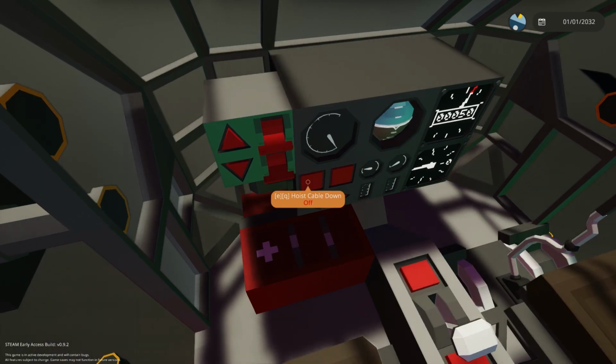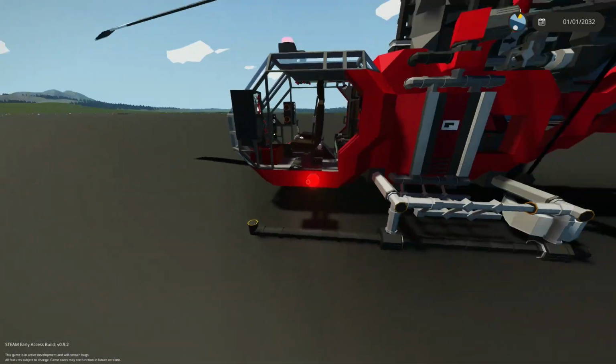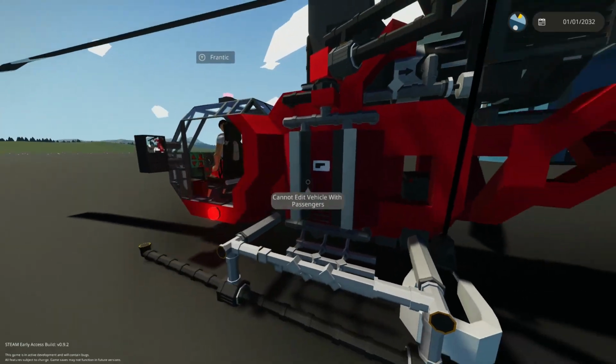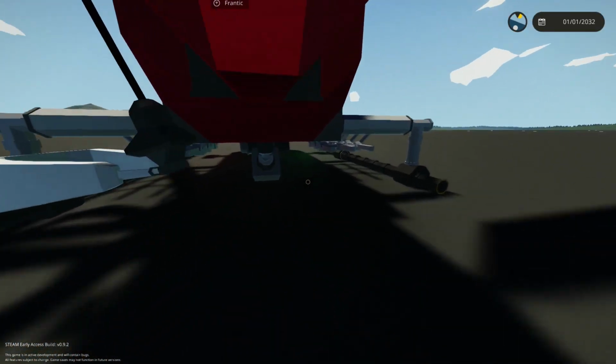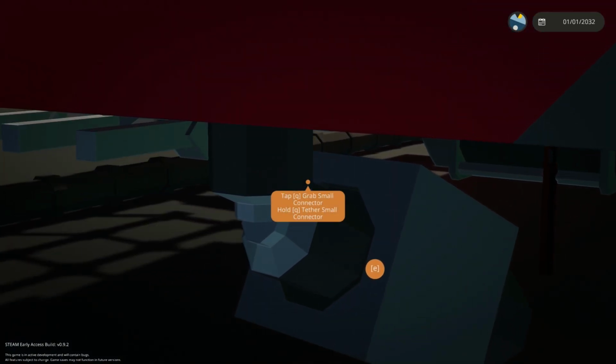That doesn't sound nice. Like a hoist. Wait, that's not me. No, it is down. The hoist is down. It is? Where's it at? It's this. The harness. Oh, well, that's not the right thing. I need another thing. I need a cable, a winch cable. Oh, there it is. I found it. Is it coming out? It looks like it's stuck to the back of the helicopter.